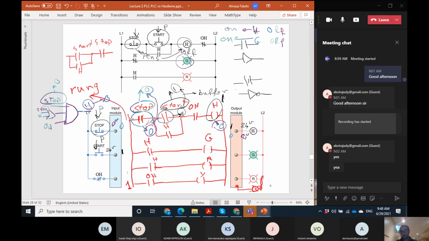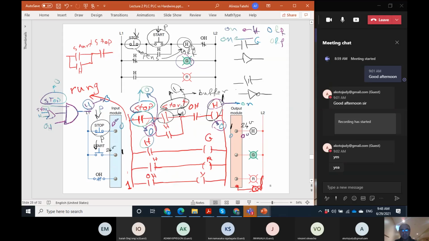Okay, look at here. This is the same variable, the variable of this memory. So we use the same variable. So the state of this heater, this coil, is the same as the state of this variable. Something that we expect is that when this is on, okay, oh, sorry, I made a mistake.